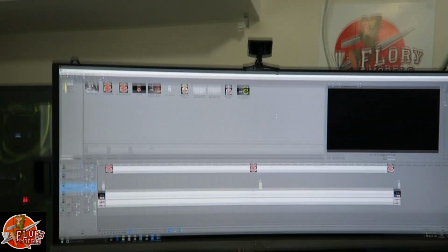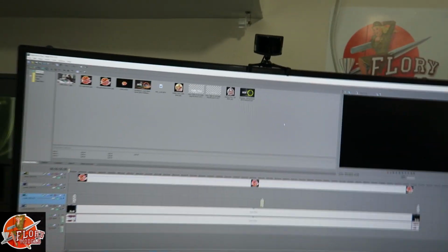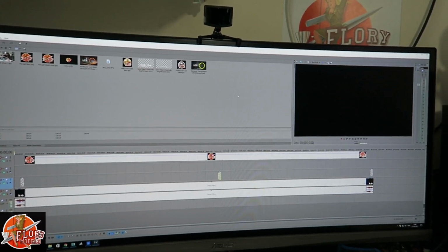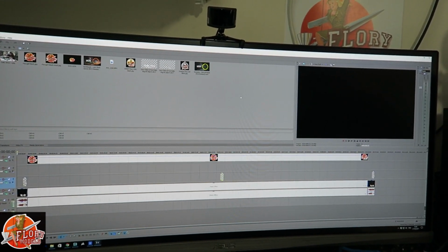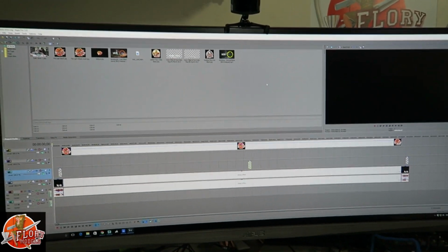Oh, for those who really want to know, that up there is an IR tracker. It's for flight simming or first person shooters, stuff like that, and you wear a little thing on your head. It's got three little LEDs and it tracks your head movement. So wherever you look, it looks. That's what that is.